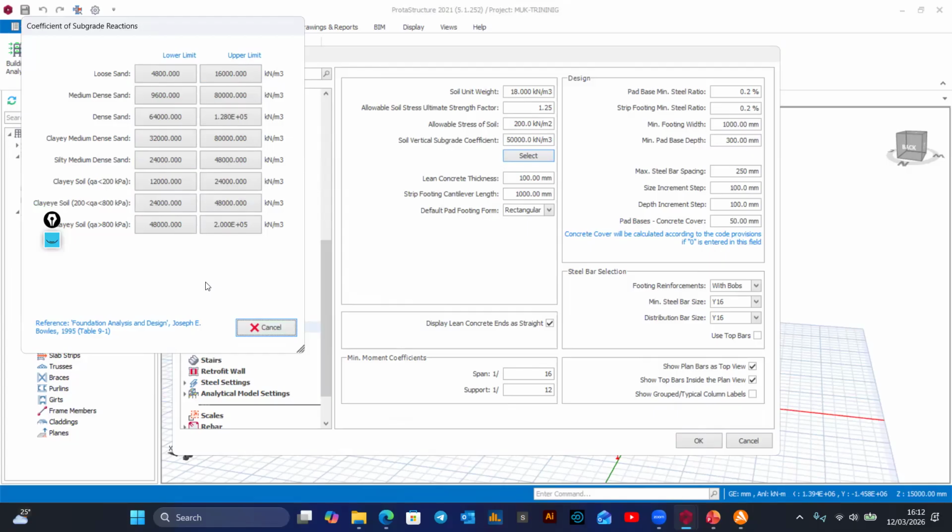Remember, it is the foundation you are designing, the pad base depth, that is bearing all that load, not this lean concrete.